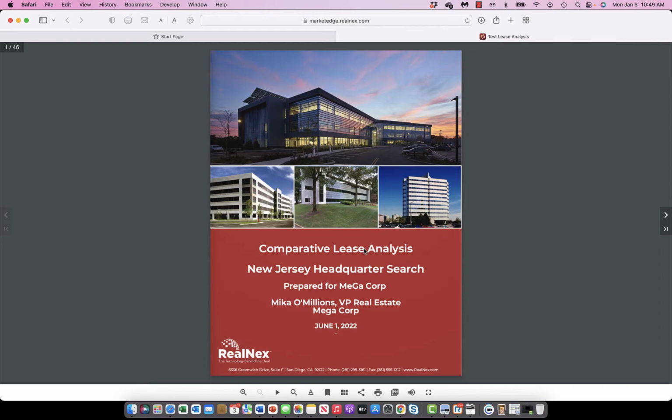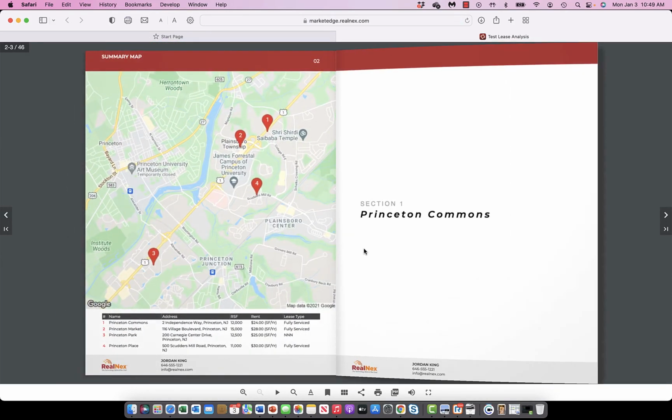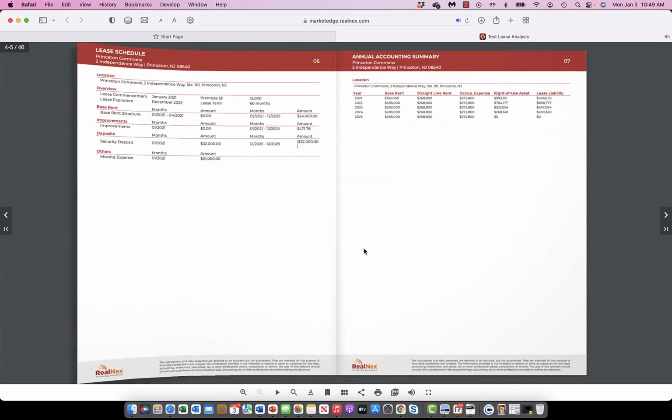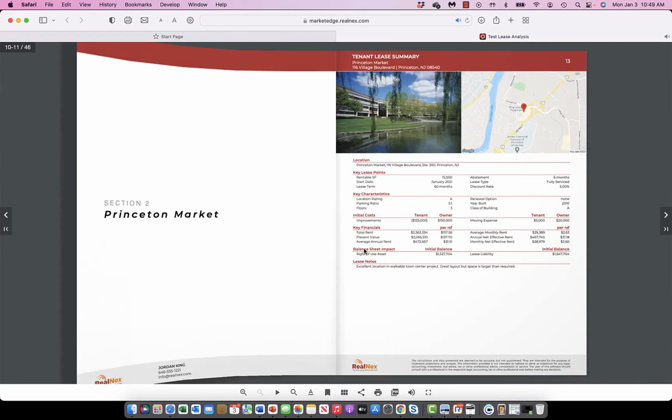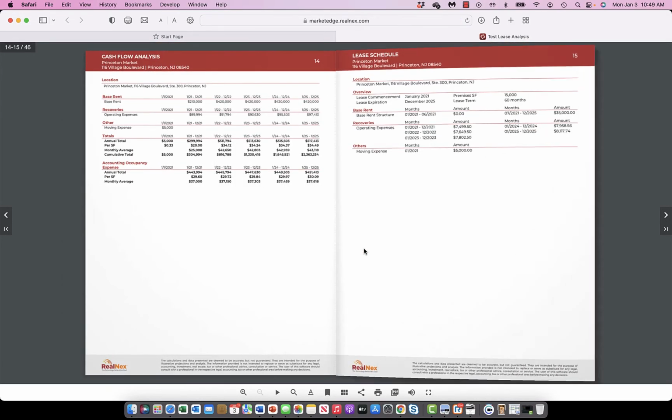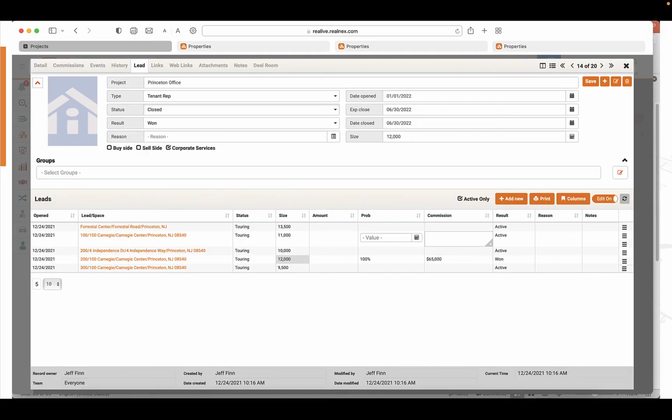transactions. In addition to our tour book, we have the Tenant Rep comparative analysis capability in Market Edge with granular level detail about all of the cash flows and the expenses, as well as the various attributes of each of the property alternatives. As you move through the Tenant Rep process and have begun to narrow down your search, you'll find that the RealNex Project tab again comes into play. Here you'll begin to change the status of each of the spaces to knock a few out and focus in on those that are most interesting, and then begin to narrow it down to the final selection with your commission forecasting.